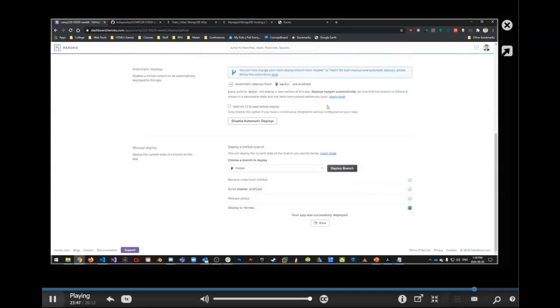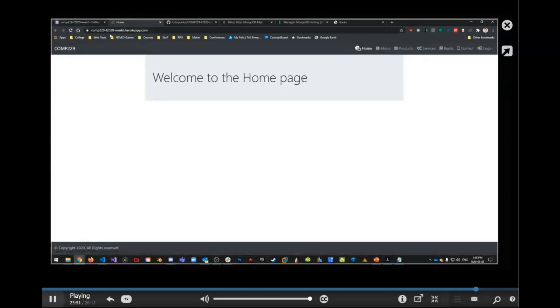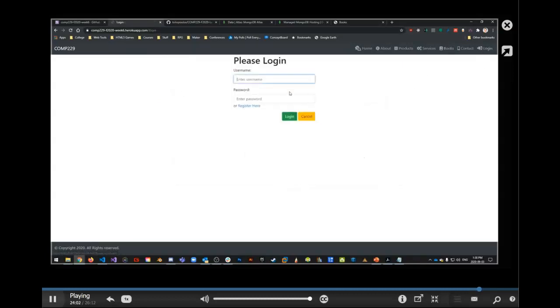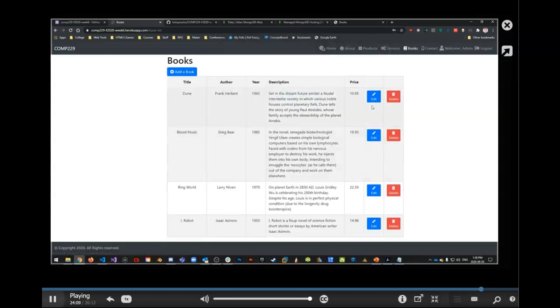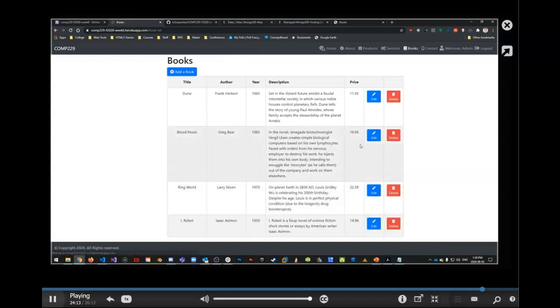All right, so let's take a look here. I'm going to click view, and we can see if the app is working. So there we are. So now it's fully online, week 6, HerokuApp.com. If I go to books, we're connected. This is connected online. If we have a fully connected app online, we can log in just like normal. I can just type in admin, and I can log in, and I can edit a book. I can change the price to $11.95, submit. You can see that that full CRUD is still working, and we're good to go.